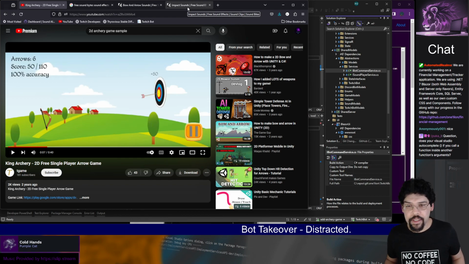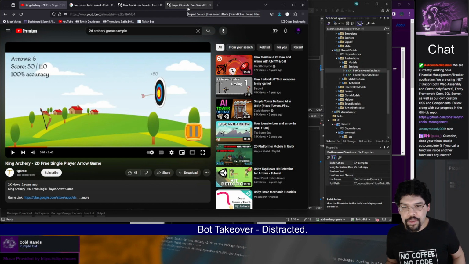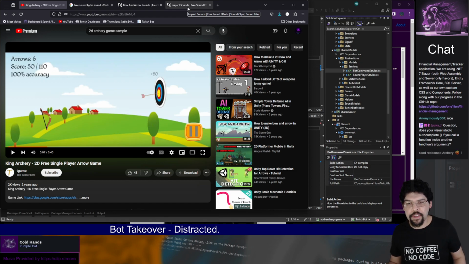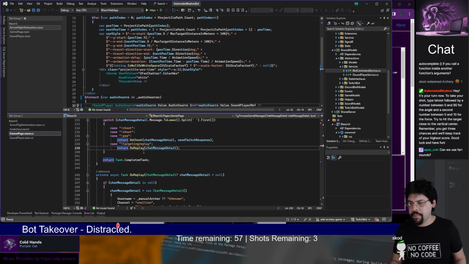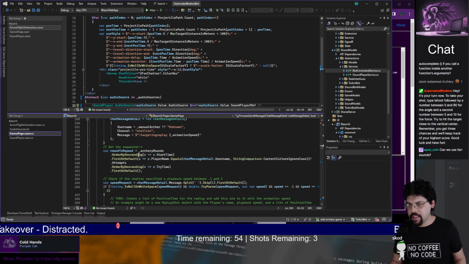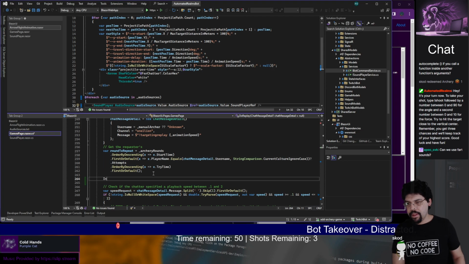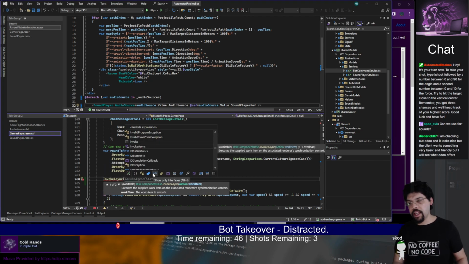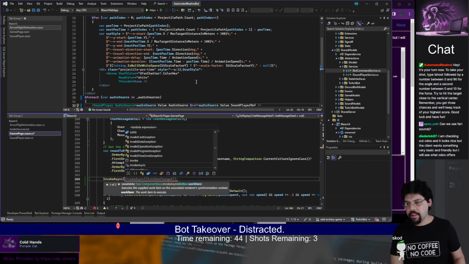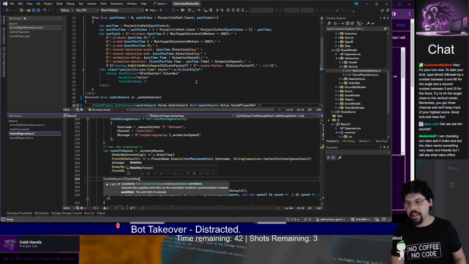So Puka has a question. Does your Visual Studio autocomplete parentheses if you call a function inside of another function's arguments? Yeah, typically. So let's say that I do invoke async, for example. I open my parentheses, it autocompletes the last one, and then let's say I'm calling state has changed.